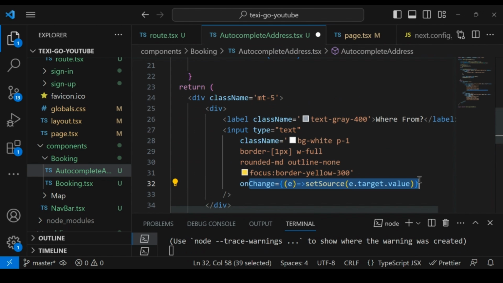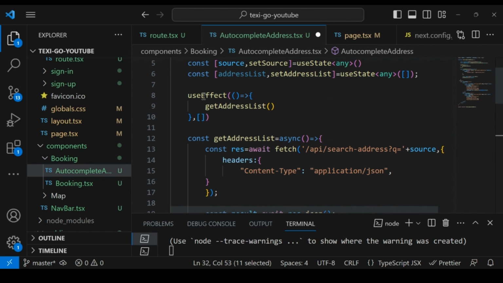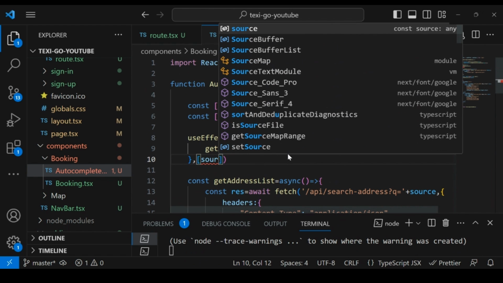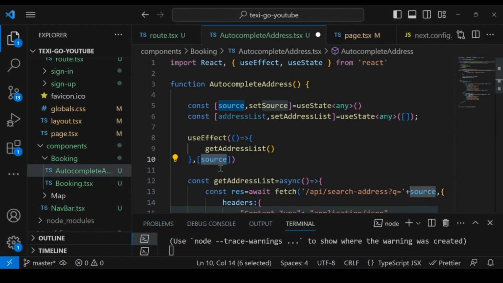So once user inputs something, we will set the value in setSource. And once the source value changes, obviously we have to call this useEffect method, so that getAddressList will get updated. So here I will say source. Whenever the value of source changes, this useEffect will get called. That's the reason I'm passing this source.